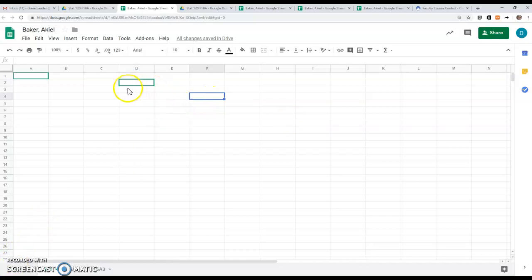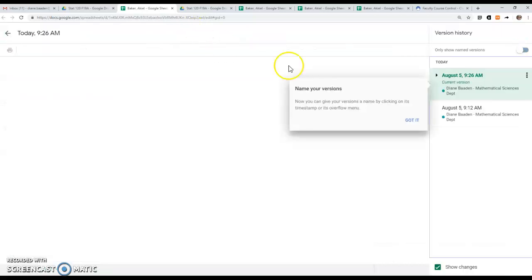Yeah, so when she makes her changes, she will email you. She should email you, and then you can go back in and look. All the changes will be there in the spreadsheet. Yes, and if you ever needed to see what it looked like previously before her corrections, you can go up here to All Changes Saved in Drive.